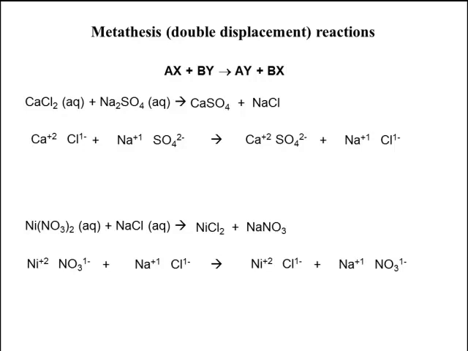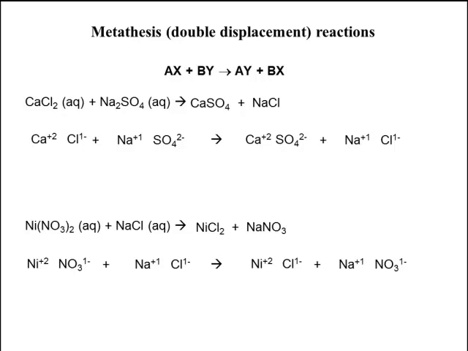So you can see here, I'm writing everything out. I'm figuring out the ions first and then recombining them to get the balanced formulas before I even consider balancing those equations. So these equations aren't balanced. All we're worried about right now is predicting what the new formulas of those end products are.